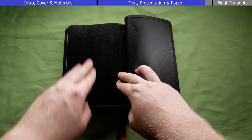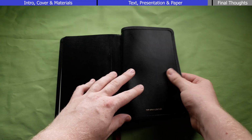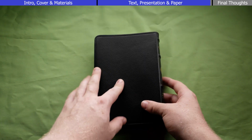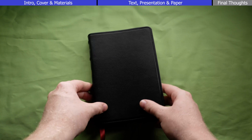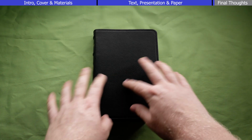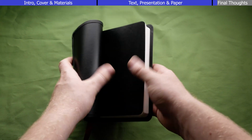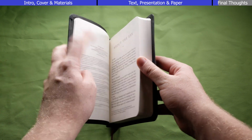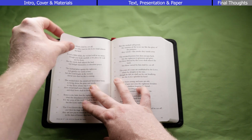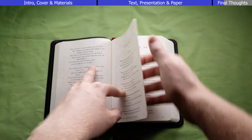And this is much the same as the front. We have top grain leather stamped here, and then we'll get to the back cover. And we're again at that nice soft leather. So in summary, there is so much to like about this Psalter. The cover's wonderful. It's nice and soft. You open up to this fantastic presentation of the text, which is minimalistic and really just all about the Psalms.